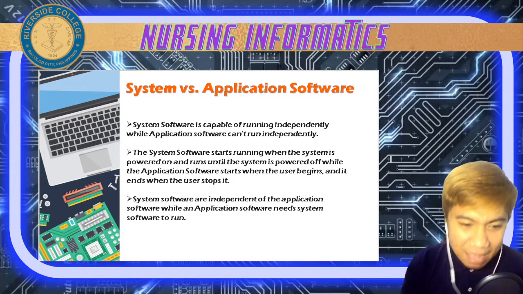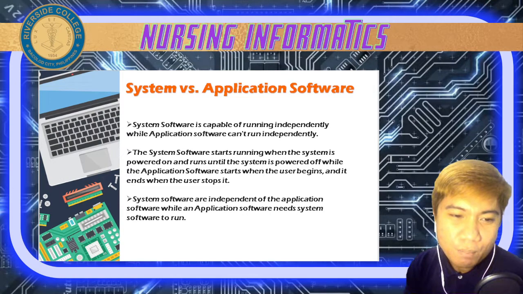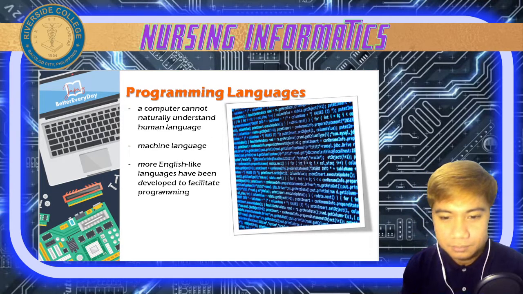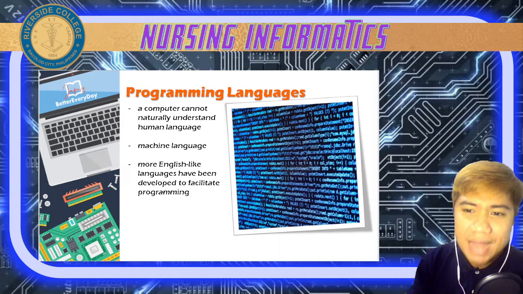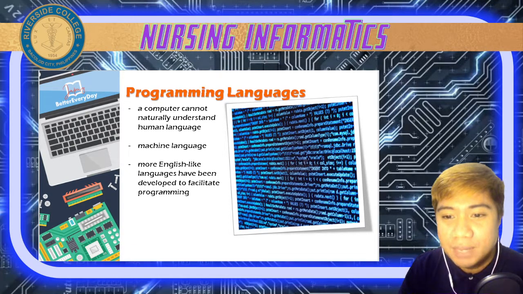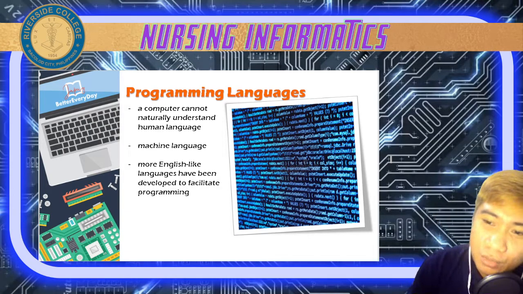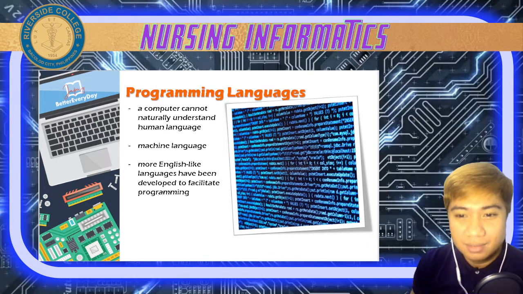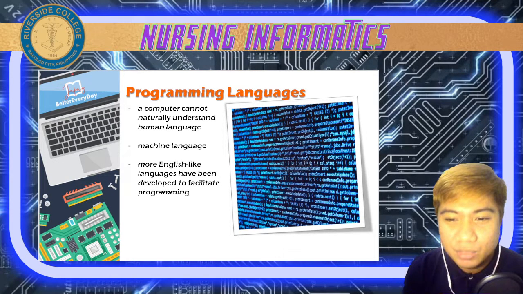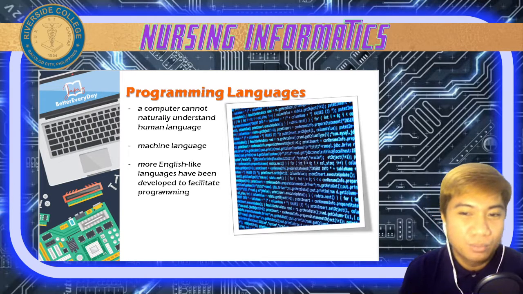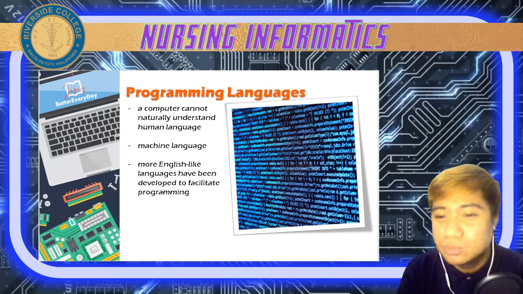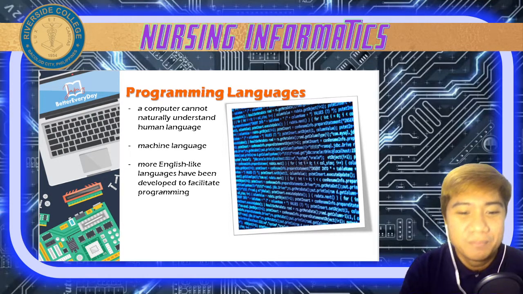Now, let's have class your programming languages. Programming languages wherein a computer cannot naturally understand the human language. So based on the picture, no, makita ta may mga code, no? So that is called as your machine language. More English-like languages have been developed to facilitate the programming. Kung mga computer programming, ikaw, no, you have the knowledge on how to use those computer languages there.